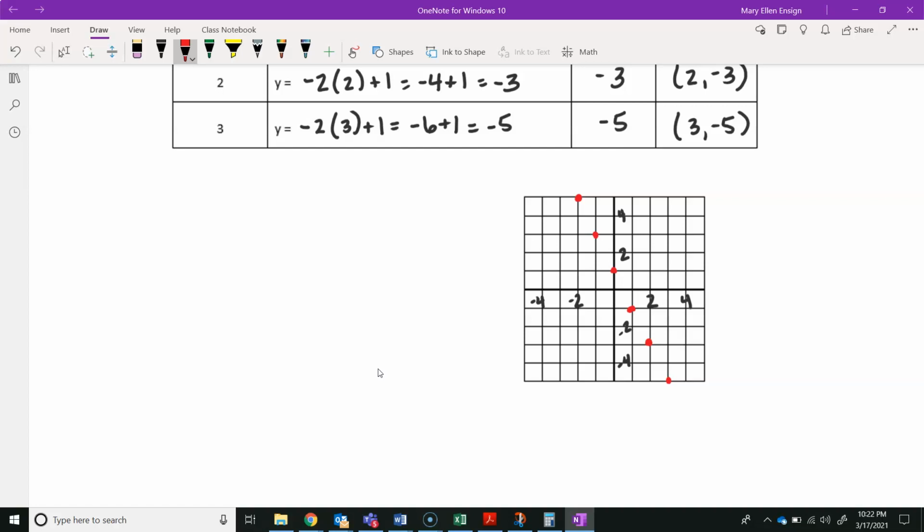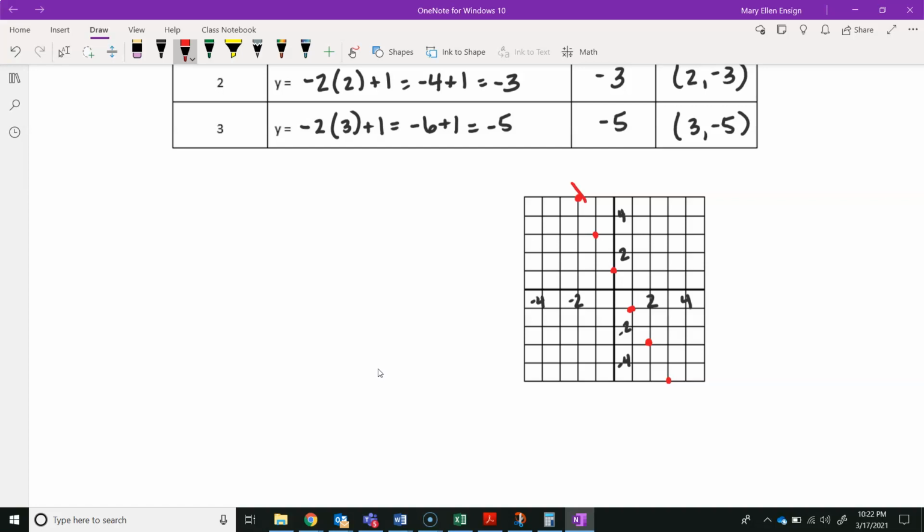Just to connect that with the slope, if you look at this rise over run, we go down 2, right 1. So in an ordered pair, x is first, but in the slope, the rise, the y is on top. But you can see it's that same pattern between each pair of dots. That's what makes a straight line.